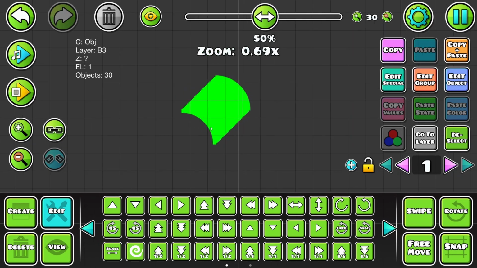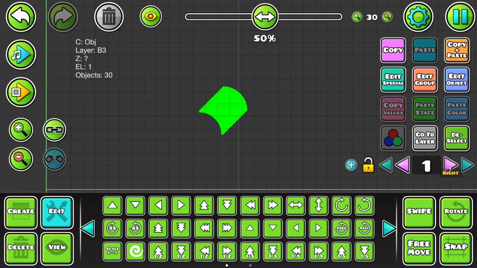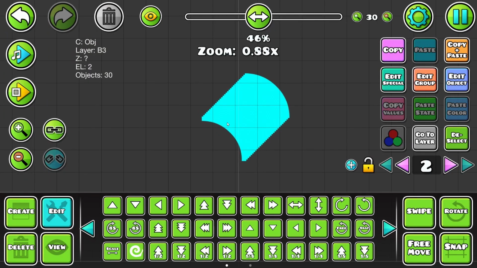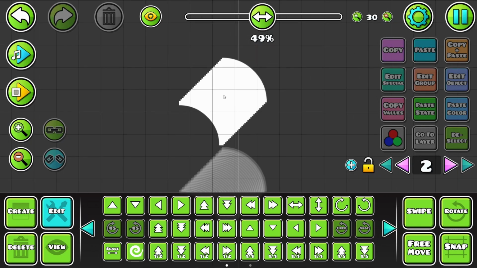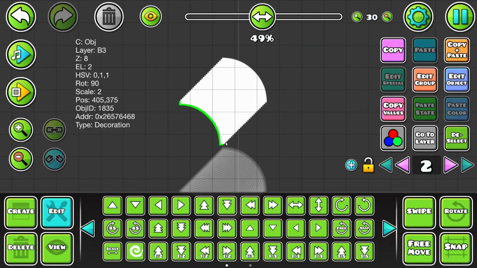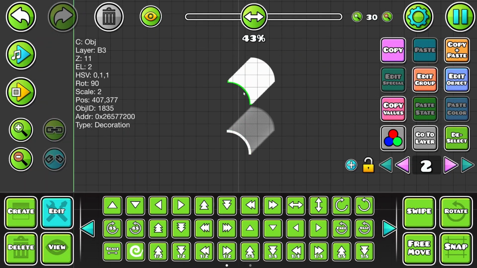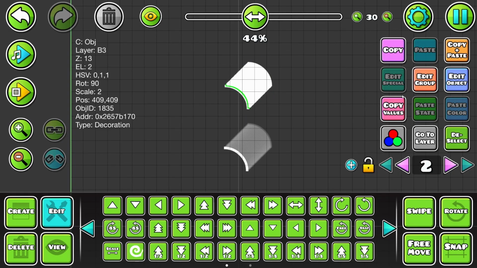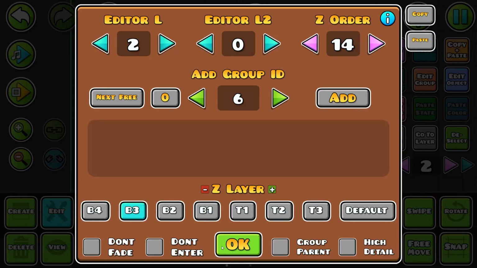So now that you have your base, what you want to do is create the same one but on another editor layer, and for each of these objects you want to put it one Z order below. What I usually do is put it 5 blocks above, take any object, move it, remove one on its Z order and do it, and replace it on its original position. So you can do that. Once you get into the rhythm, it's easy.